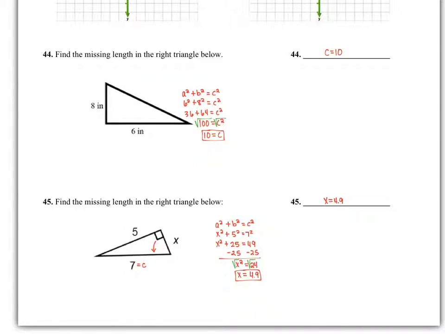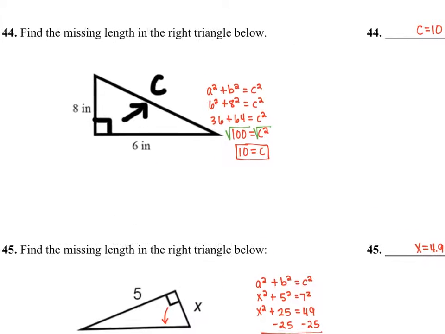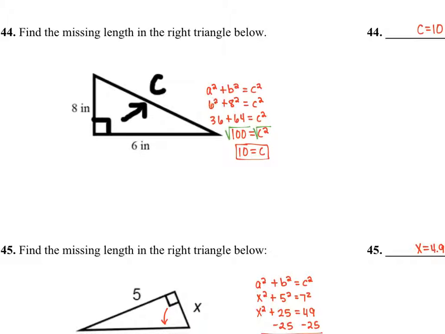So in this problem, we have a right triangle, and I can assume, since they told me it was a right triangle, that's my right angle. I'm missing the side opposite the right angle, which is my hypotenuse. My formula is the Pythagorean theorem, a squared plus b squared equals c squared, and I have the 2 legs, which are a and b, so I can substitute in. So I have 6 squared plus 8 squared equals c squared. 6 times 6 is 36, 8 times 8 is 64. I just bring down my c squared. 36 plus 64 is 100, so I end up with 100 equals c squared.